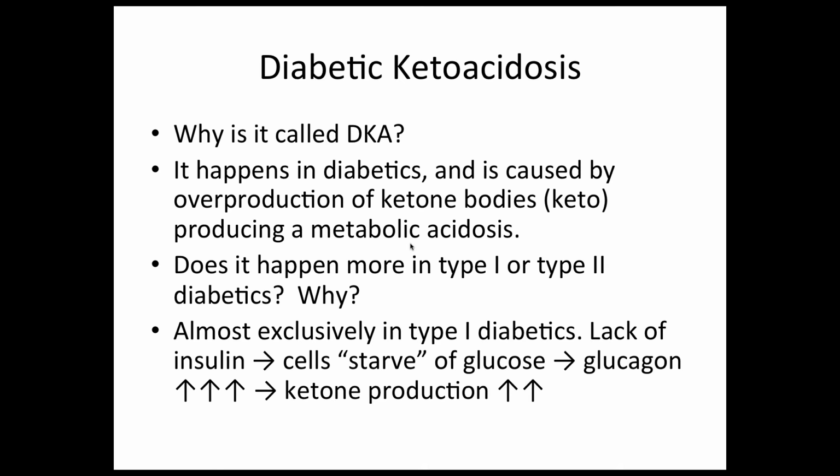Because there's so little insulin signaling, your glucagon goes crazy. So you make a lot of glucagon, and then your ketone production goes up a ton, right? And it's that overproduction of ketone bodies that causes the acidosis. If I have just a little bit of insulin signaling, I'll still have glucagon, but it won't be at such crazy levels that I overproduce sugar and overproduce ketone bodies. So you don't get the same picture.